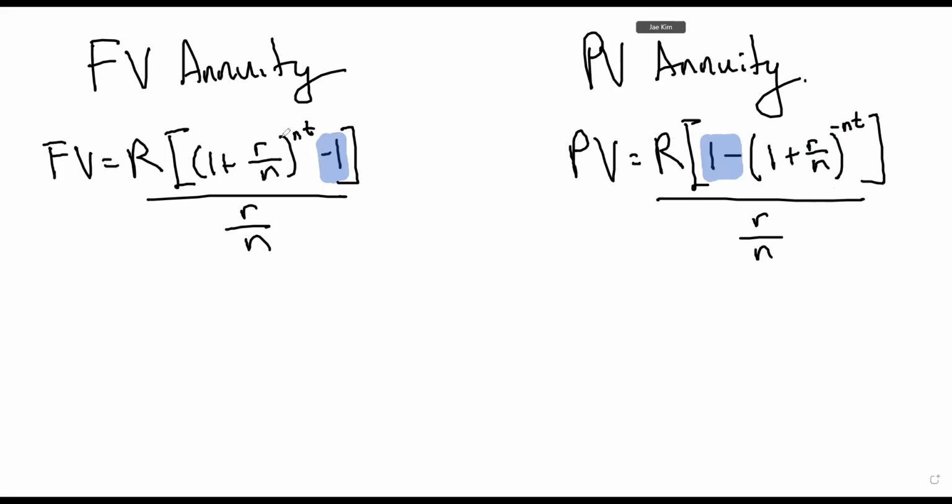The next thing I'd like you to consider is how the exponent here is a positive. For the present value, the exponent is actually a negative. Whatever your compound period is, whatever the amount of years is, after you calculate the multiplication, stick a negative in front of it. That's your exponent. Gotta be careful.